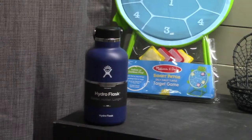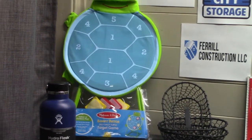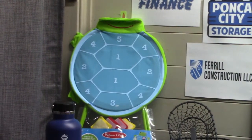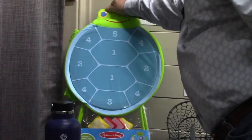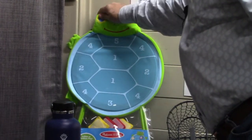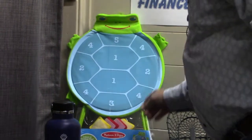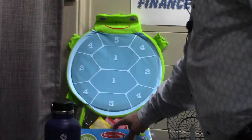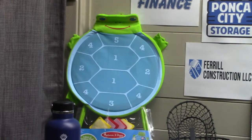Then we have a little target game. This is a turtle target game. And I guess this little fella is a turtle right here. Yeah, there he is. He's all folded down. That's why it's a turtle. He's probably got another hand sticking out here. There we go. And you throw these little bags, I guess, and they stick up there. So it's like a beanbag toss is what that is. It's a turtle target game.